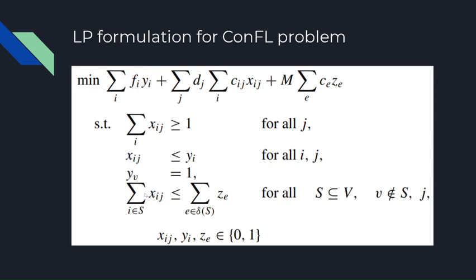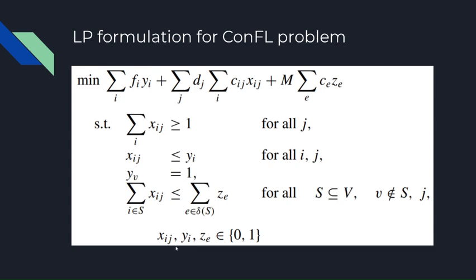We are extending it for all the clients: if we take a particular set of vertices, and in that we have certain facilities to which these clients are allocated, then this set and the other set, which consists of the root vertex v, and the cut across it must have at least one weight. So we are ensuring that for whatever facilities we are taking in this particular set, there is some path connecting these facilities to the vertex v, and thus ensuring that the graph that we are making among the facilities is a tree.